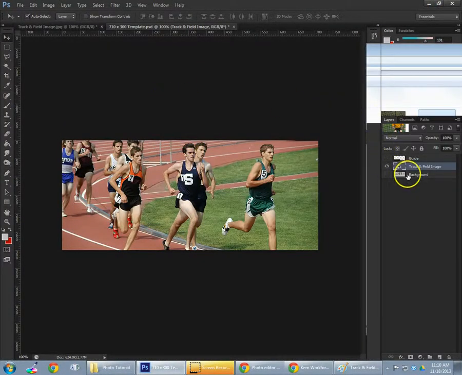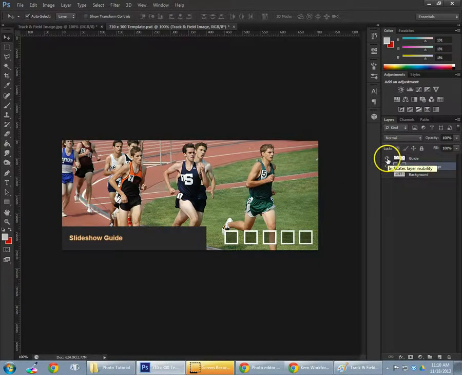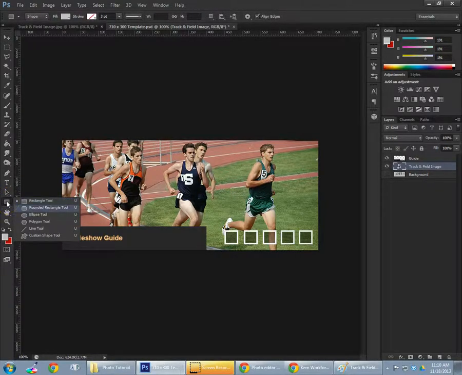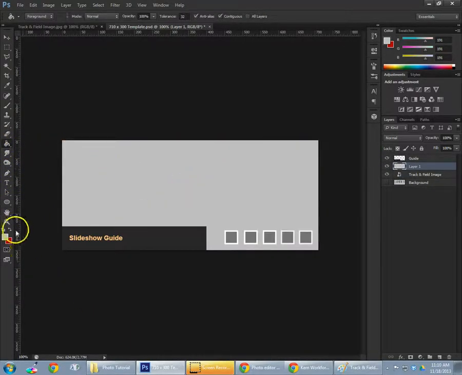I'm going to send you the file for you to be able to drag and drop your images in there and use the guide. Try to use the guide. It's really, really handy when you're trying to put logos into your slideshows. If you wanted to create a new layer, you just basically go in there, and if you need Photoshop tutorials, just hit me up. We can walk through this.